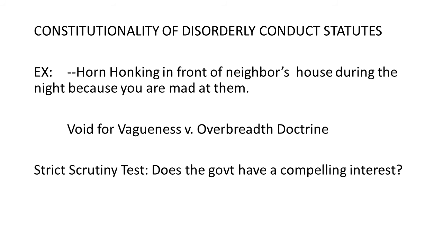Now, void for vagueness involves a challenge to the statute as being ambiguous. And we talked about this in Chapter 3. The example that I used, I'm going to use it again now. If there was a statute that says it is illegal to distribute a violent video game to minors, right? How, as a video game store owner, the statute has a lot of issues. And this is actually a real statute in California, and it was struck down for void for vagueness. It can lead to an uneven application of the law by law enforcement, and it also needs to provide adequate notice to the public as to what conduct is criminal.